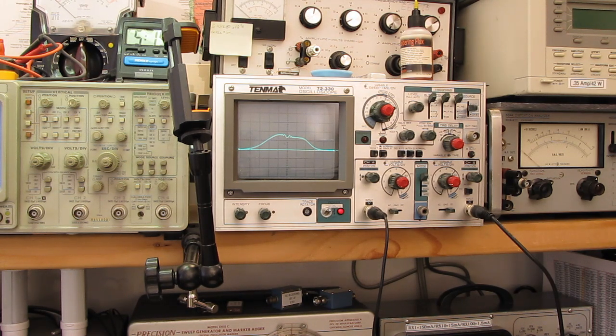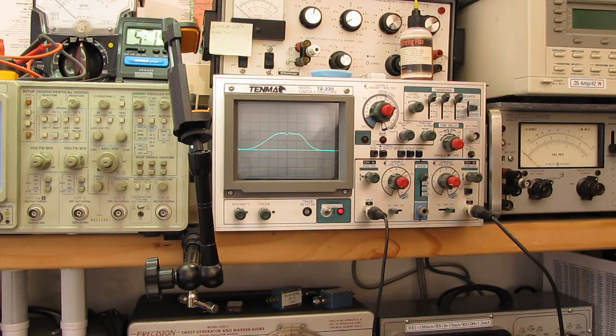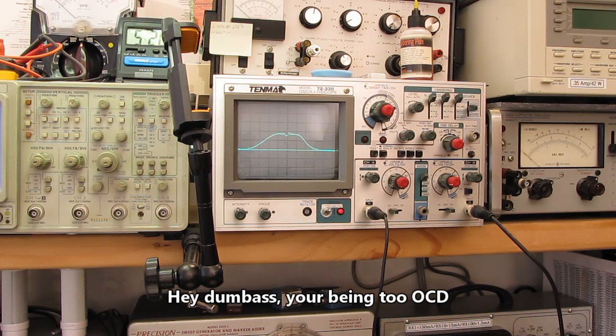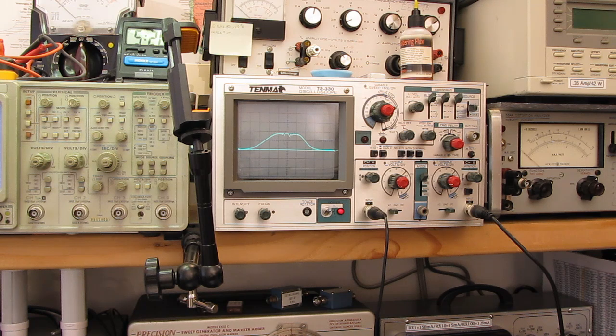Let's see what we get when I go to the top one. All right, let's go back down here. And it's a matter of working your way around. There we go. That flattened it out. This side extends out a little bit further than that one still, so I'm going to try to get a little more on to the left. And we'll be going through this again when we move it to the next stage of IF amplification. Oops. That didn't do what I wanted it to do. There we go. That's not horrible. There's one, this division, we're still pretty close to our center frequency. I'm just gonna touch it up a little bit.